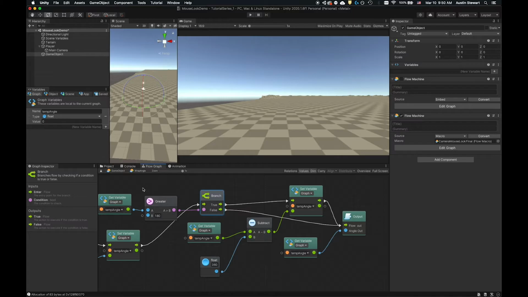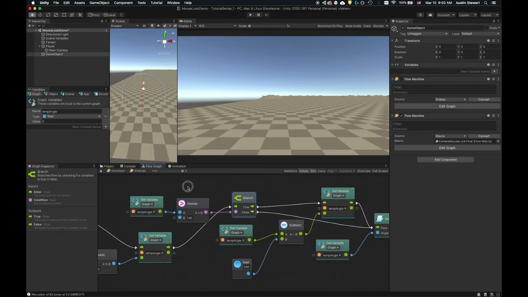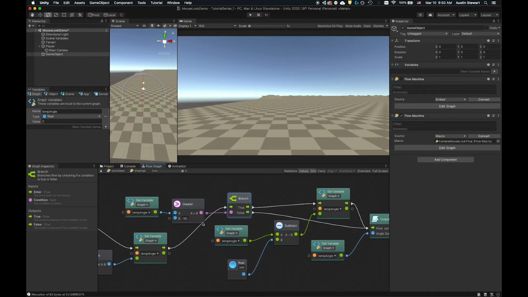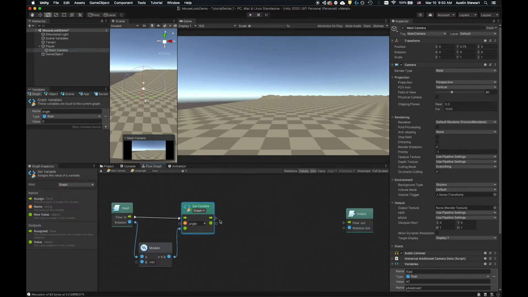Okay, so let's go ahead and build this in our graph real quick. You might have already done that. I'm sure you could pause the video and just fill these in, but I wanted to go through the logic all at once. So let's go ahead and build this on our camera. So I need the greater than branch and everything else. Okay, so we need a greater than, and we say 180 degrees, right? And what we want to test is our angle variable.